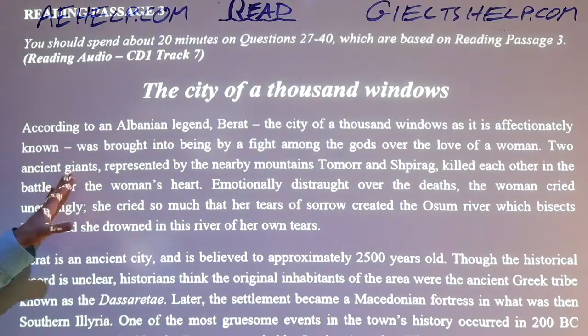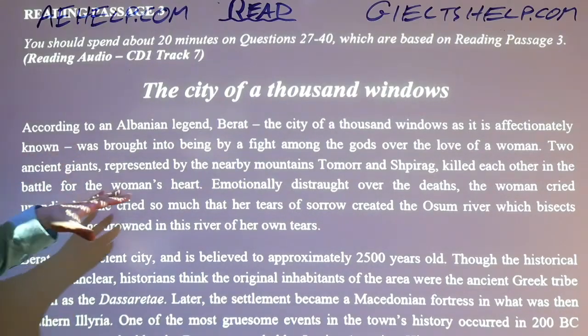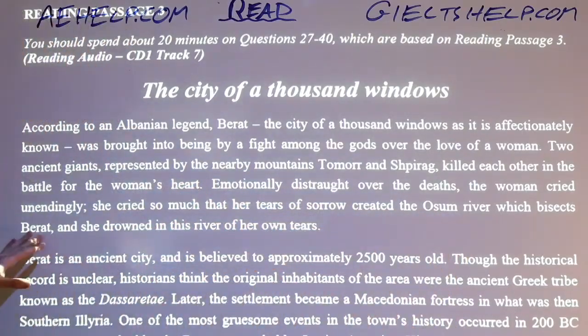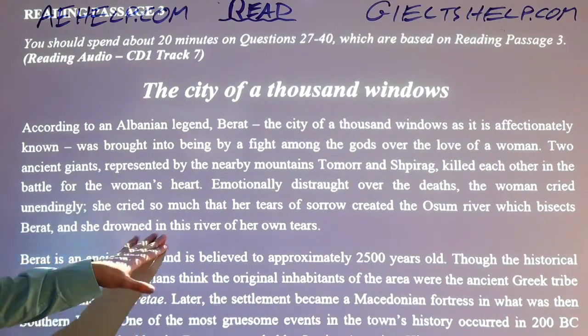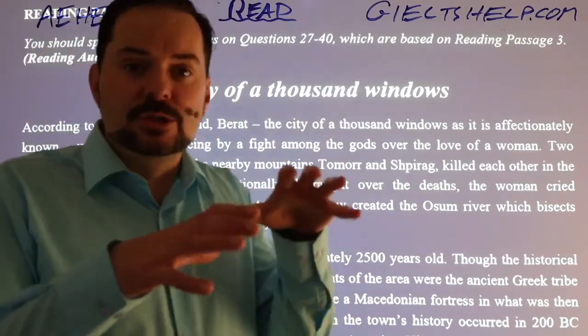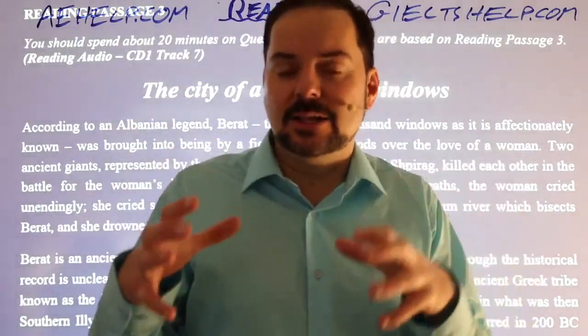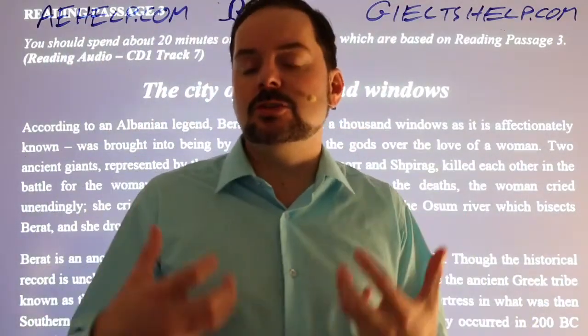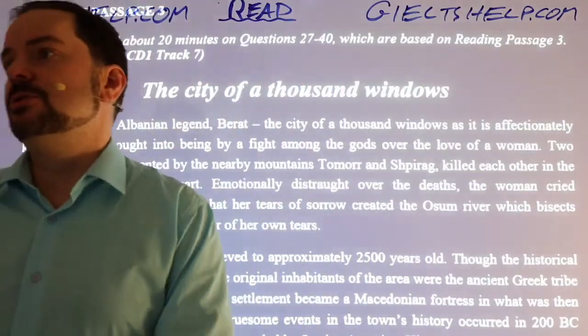And then the next stained glass window shows this woman who's crying a river that turns into the Osum River. And then she falls into the river. So can everybody now see those stained glass windows telling this story? That will really help to burn the image into your thinking as you go through this passage.